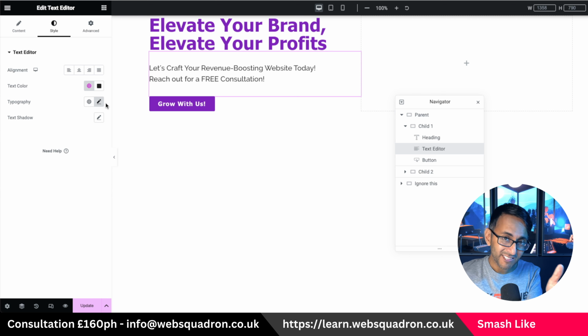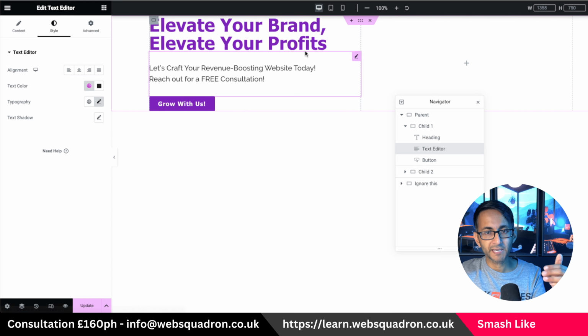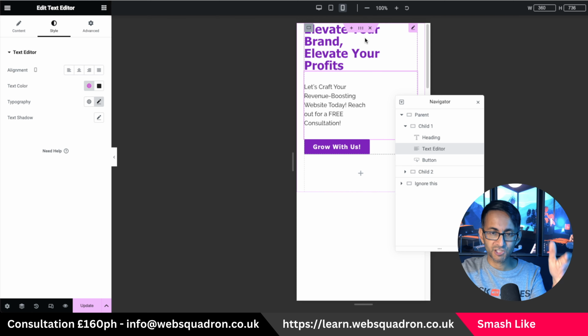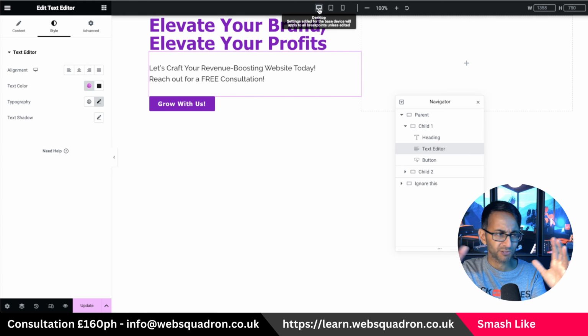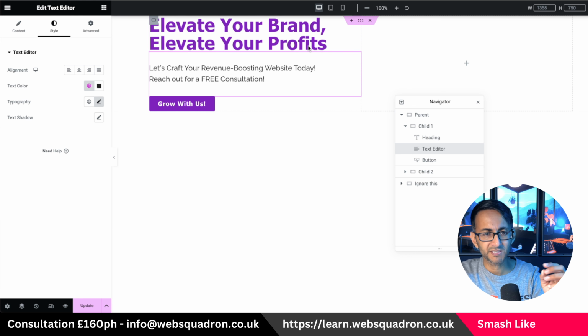You don't do it in the tablet or the mobile. Make sure you're doing it on the desktop, and make sure the mobile is blank when you do it. You go and pop that in. It just means that when you shrink down, it will do this on the sides. I know you've probably noticed there was a huge amount of space there. I will come on to that in a moment.